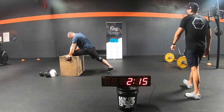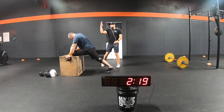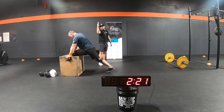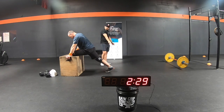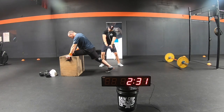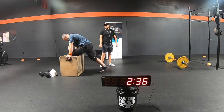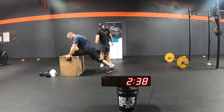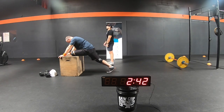5, 3, 2, 1, stretch. So same concept, you're gonna start off with your back and your chest a little bit higher. Every 10, 15 seconds, every couple of breaths, bring that chest lower. Same thing with that back foot. The closer it is to the box, the easier it is, the less of a stretch that you're actually putting in that hip. As you drive back, you're putting more weight onto that hip, which means you're gonna get a deeper stretch.